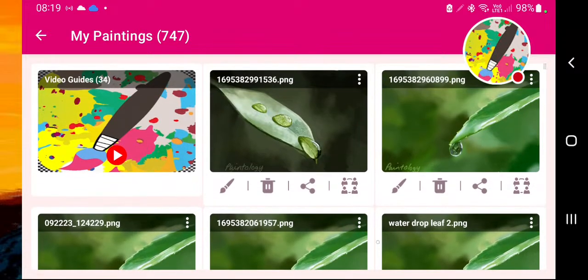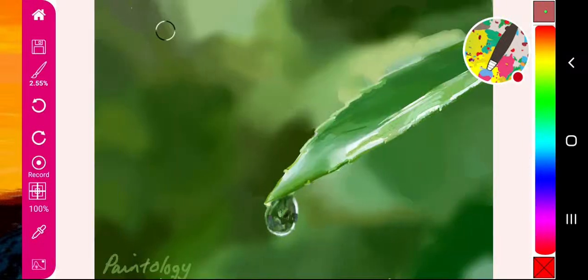Yesterday, I usually use a theme, and I have two channels, obviously, Paintology and Produce. So I usually do the same drawing. In case you missed the first one, you can hop on to the second one, which will be the Produce channel. This is the Paintology one, and you'll have an opportunity to do the similar drawing. So yesterday I picked water droplets on a leaf, and I particularly like this one.